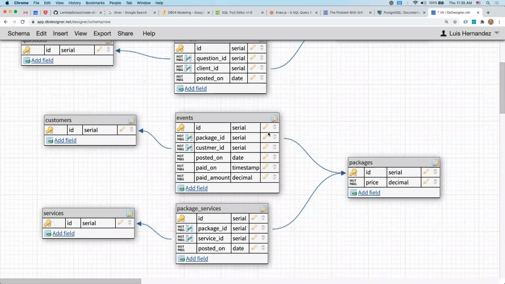So I could see the most popular packages. I could see the most popular times of the year for events by looking at the date and grouping it by the month. I could group it by the day. I could group it by the month and day, and have an idea of throughout the year, what are the most popular times? When can I raise prices because I have more demand, and people will still buy the service? I'm not telling you to do that. I'm just saying that supply and demand is a thing. What you could do is provide discounts on the low parts of the year so you can even out the demand.